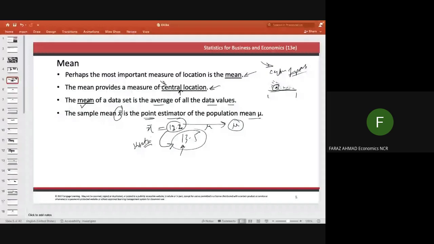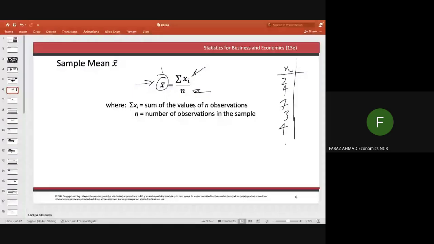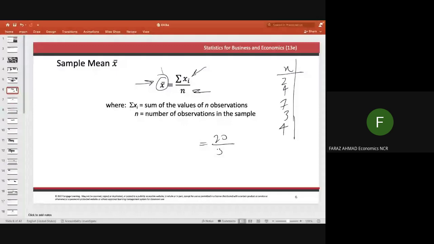So we have a lot of probability theory and hypothesis testing and all those statistical procedures which help us to say something about the unknowns like the population mean, which is a population parameter, using things which are known like the sample mean. So that's the mean. We can calculate it in a very simple way. We just add all the observations and divide by the number of observations, and what we get is the mean of a variable x. So if we have a variable and we want to calculate the mean, we add all the numbers, which is 20, and divide by the number of numbers, 5, and 4 is the mean, right?